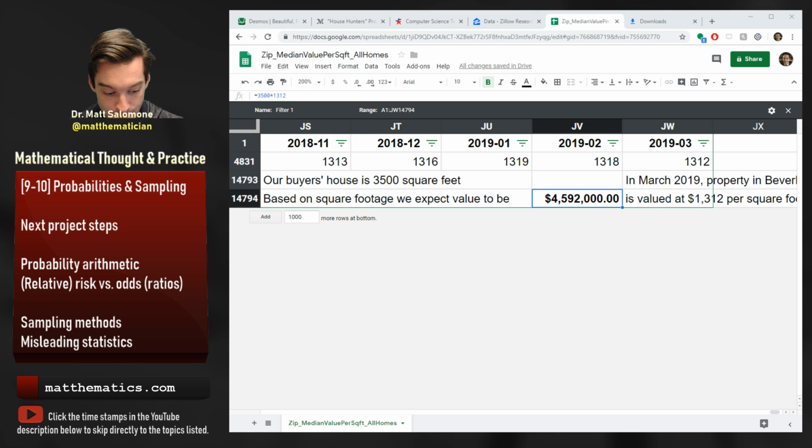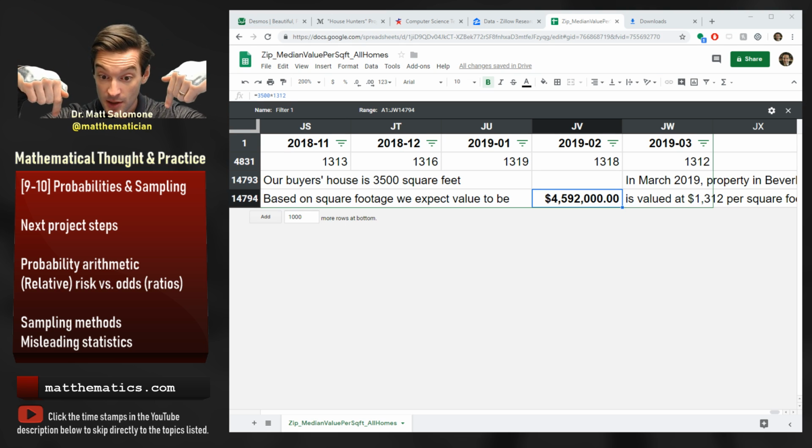So with that, let's take our next steps forward into the material of our course. And as I've listed here in the agenda underneath us, we have two sets of topics that I want to talk about in our stream together today. The first one is about probability arithmetic. So this falls for us under Learning Standard number 9.